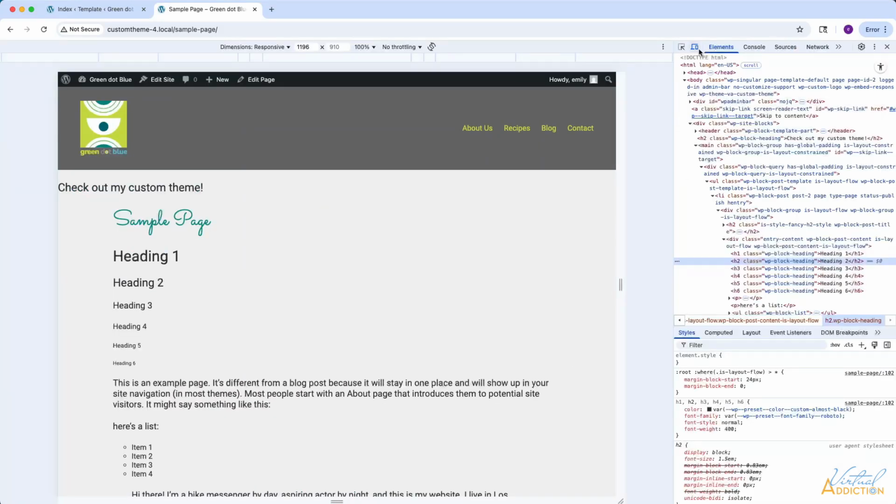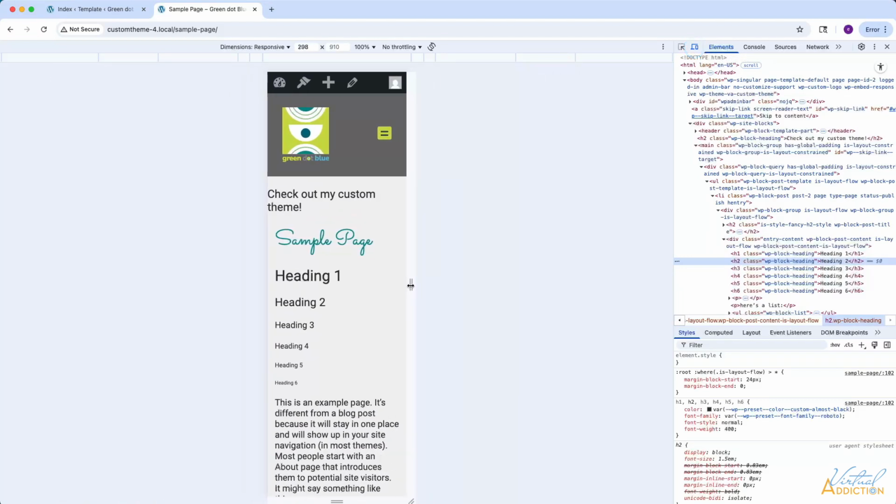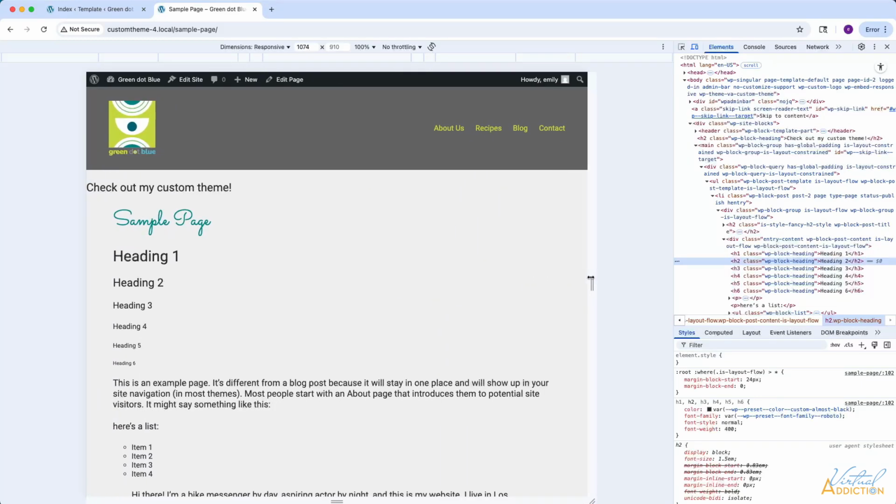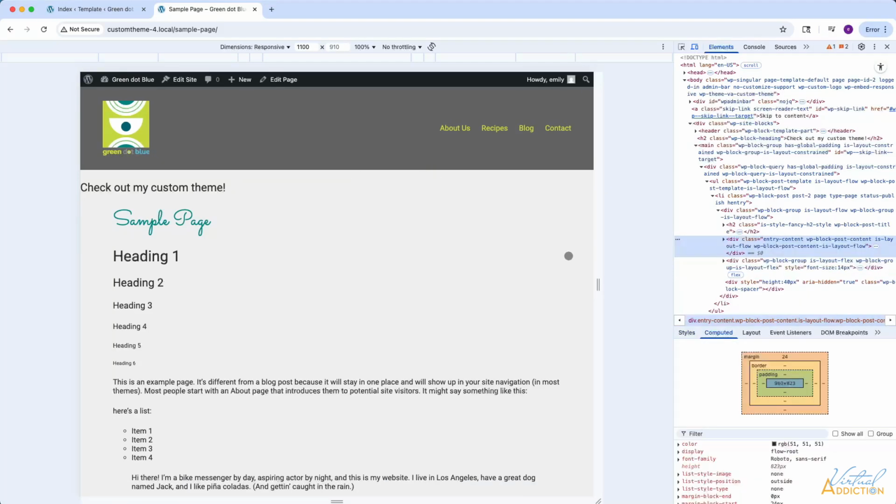If I open my developer tools and make sure that toggle device toolbar is on, you can see when I resize the screen, the font sizes don't change. They will remain the same no matter what size the screen is. In order to create a better and more responsive experience, let's go ahead and modify our code so that we can use the fluid typography, which I just explained. We'll go ahead and do this by adding some custom CSS to our theme.